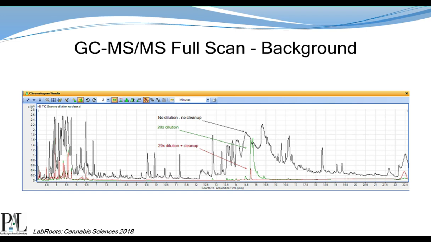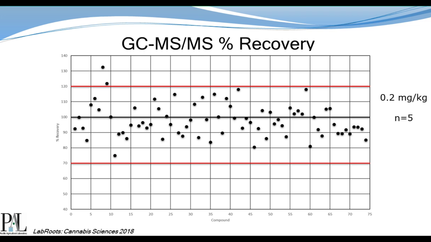Now, if you combine the 20x dilution with the cleanup, that's kind of what that brownish trace is. Now look at your background matrix levels. Of the stuff that's all on the right side of the chromatogram, this is where a lot of your compounds are eluting. And so you've gotten them away from the cannabis matrix, and it's going to improve mostly your matrix suppression throughout that region.